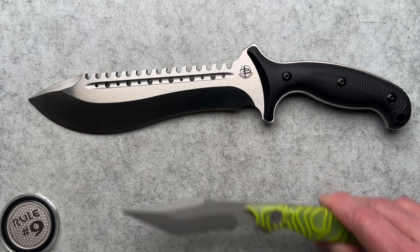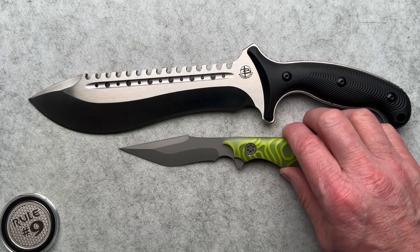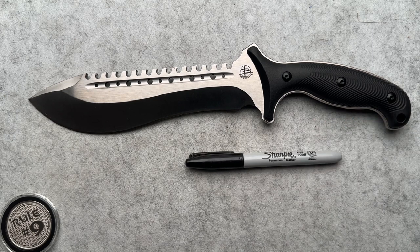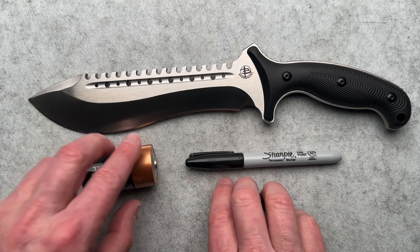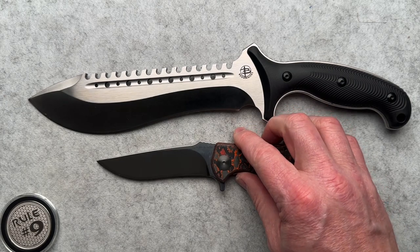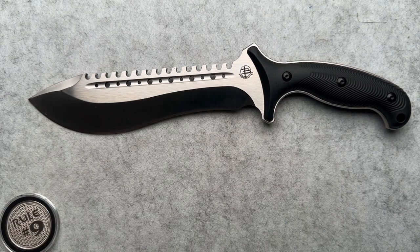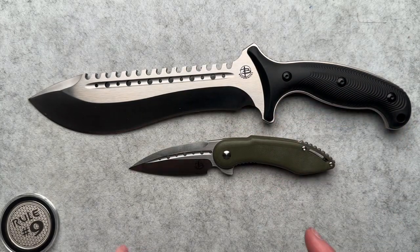Let me give you a size comparison with Jim Skelton's mini Hellraiser fixed blade that I happen to have. Here it is with the Sharpie, the D-cell battery, and the AA battery, just for some size context — this thing is a big, bad boy. RJ Martin Q36SS — I love a good recurve, absolutely love it. For those of you into the mini glimpse, how about a mini glimpse from Beg Knives? Video coming on that soon too.